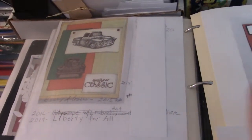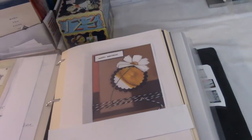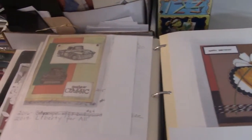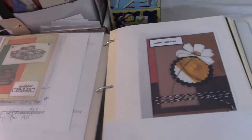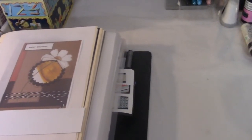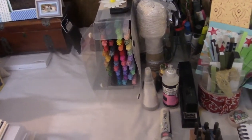And as I said, it would be a lot prettier to have cabinets there. But any of those things that are there, even the box of the leftover stamp packets, if I had to pull that out of a cabinet, even on a sliding shelf, I'd probably have to get down on my knees and dig through it, and I can just see myself getting frustrated. So even though it may not be the best look, it works for me, and since no one has to come in here but me, then that's fine.